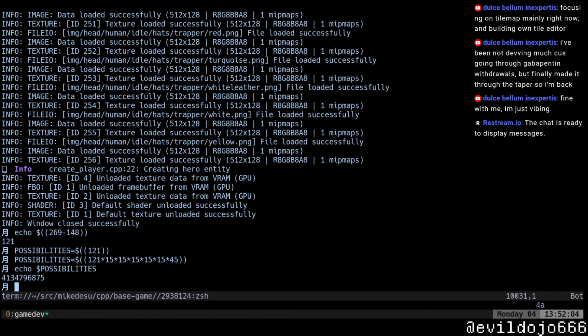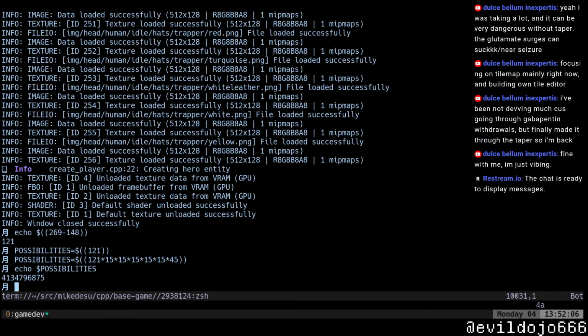Not even counting situations where you might not be wearing one of each, right? So actually, to properly account for that, we would have to add one to each of these in order to account for you not wearing that piece of item, right? Like, you might have a shirt on, you might not have a jacket on. You might have pants but no shoes. You might wear a hat and be naked.